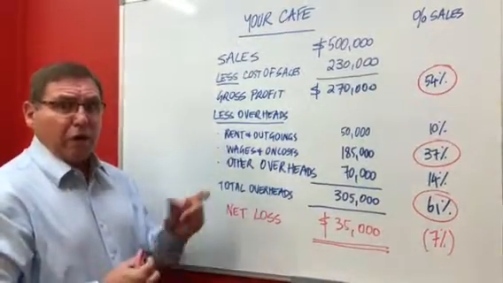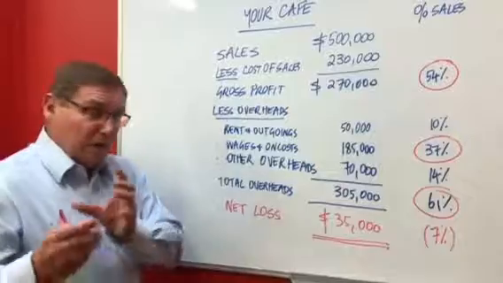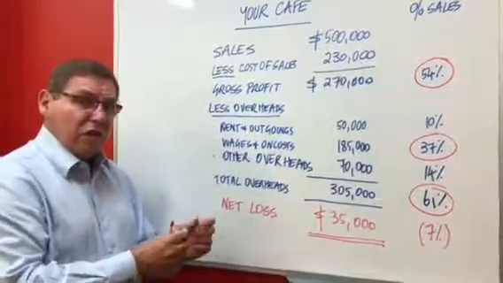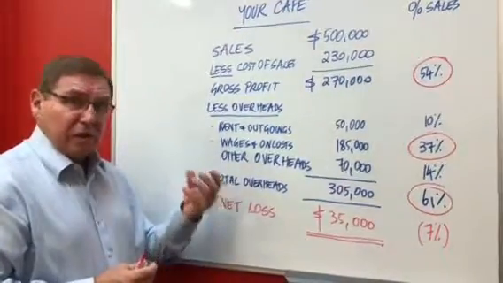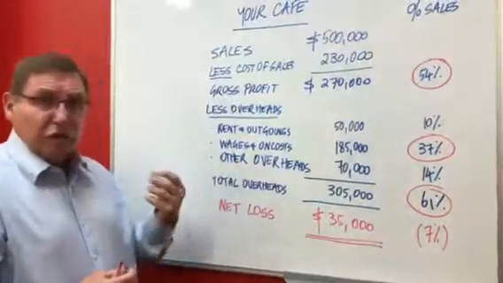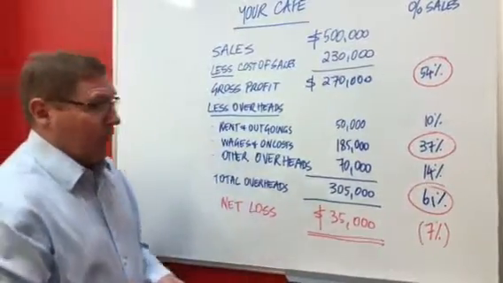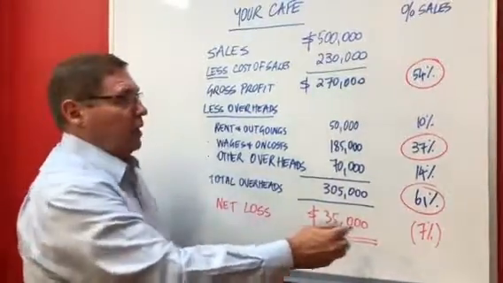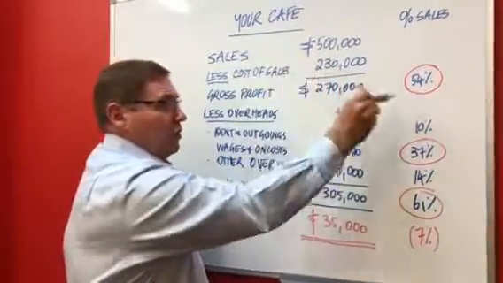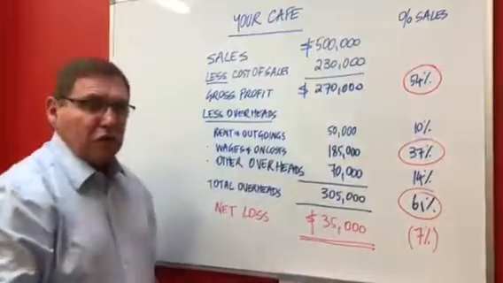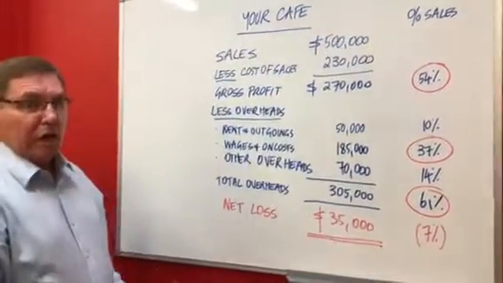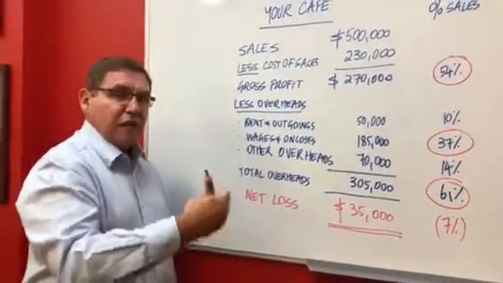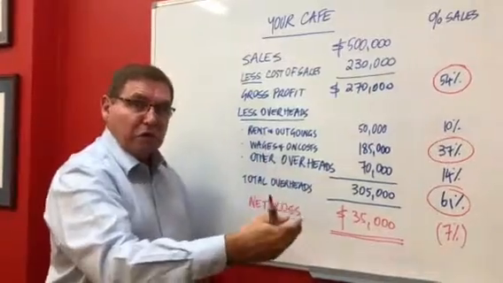Maybe it's the ratio of seniors to juniors that you've got. If you've got more seniors than juniors, why is that? Anyway, what you need to do is actually change it. If you can actually reduce your wages, you go close to coming back to profit. If you sort out the gross profit margin, you'll certainly be back to profit. Then that gives you the foundations upon which to grow your business.